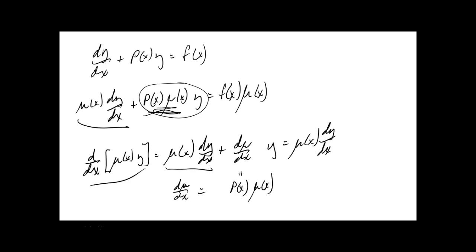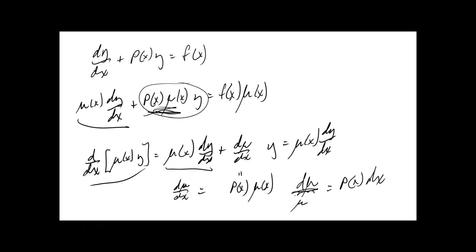Now, that we can solve by separating variables, by multiplying, so to speak, both sides by dx. So we get d mu over mu is equal to p of x dx. Now, this is what we want to be true. We get to pick our mu, and we want it to be true that this thing is equal to that, so that this looks just like that. So, this is separable, and we do separate it.